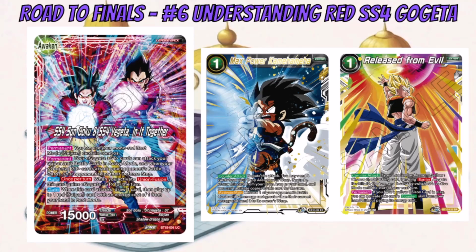So if you've got multiple negates, because they're only really swinging with the leader and the unison most of the time, they're not really going to have much left. So if you can just stifle their swings by negating them so they can't attack, and actually get the combat fully through, they can't combo the cards, so they're wasting that 4 drop and not getting that full value out of it. And one of the best cards to help deal with and screw over the lead is Release from Evil.